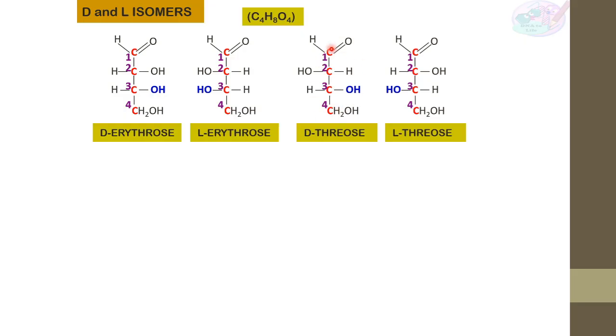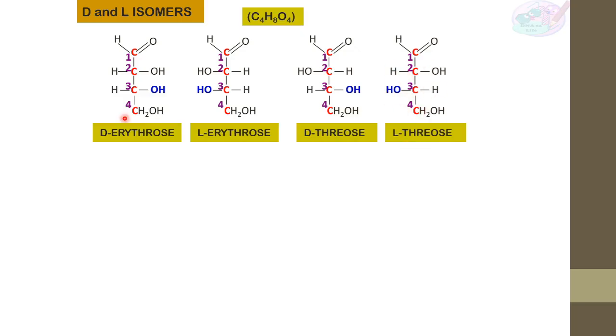Likewise, here we will see another stereoisomer of this erythrose. If you change just the configuration of this OH at carbon number 2, you will get another sugar. So this is threose. Here both the OH are on the right side, so this is erythrose. Here one OH is on the right and one on the left, so this is threose. So by changing just the position of H and OH, it's a completely different sugar. On the penultimate carbon, this OH is on the right side, so this is D-threose. This OH on the left side, then this is L-threose.